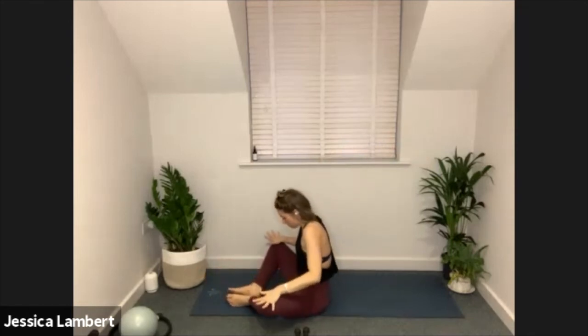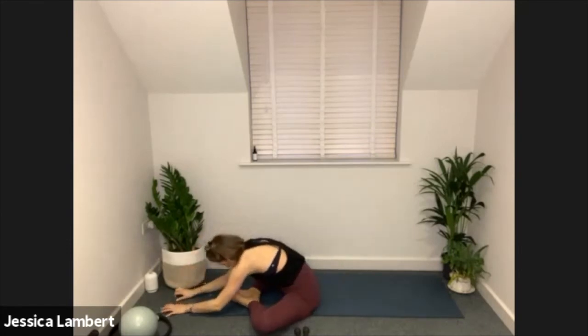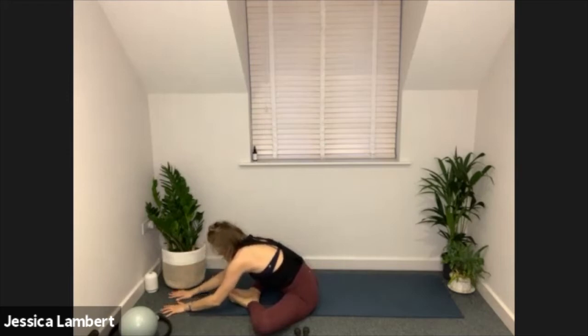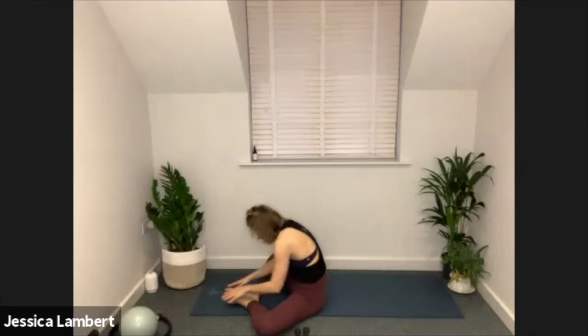Let the feet rest. Just drop the knees out to the side and stretch the body forwards. Round through the spine. Give the shoulders a wriggle from side to side. Take a big breath in. And a big breath out. Take a big breath in. And a big breath out. Okay, then round up back to your seat.